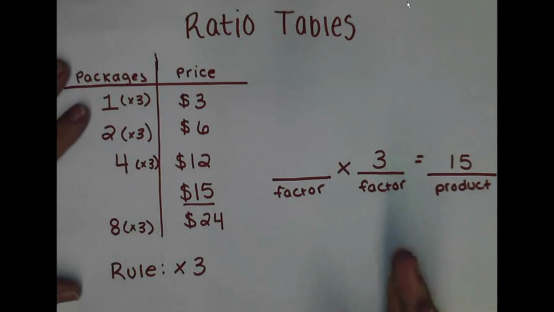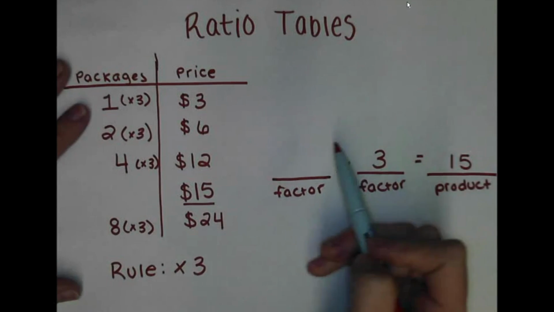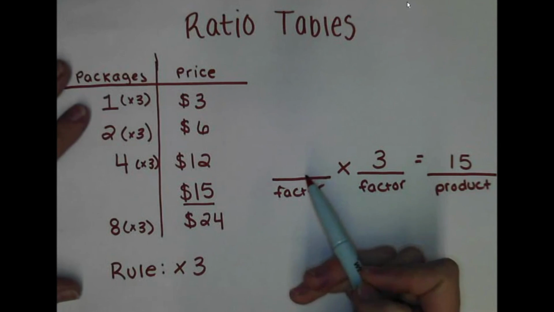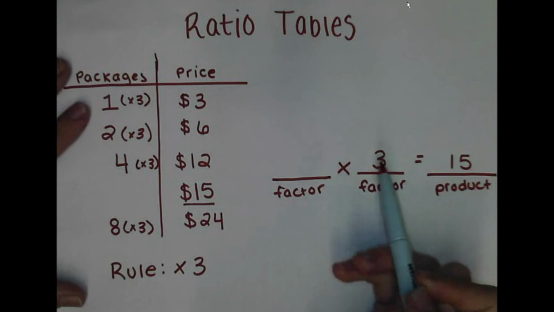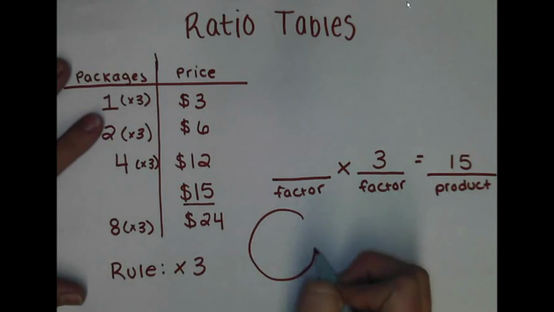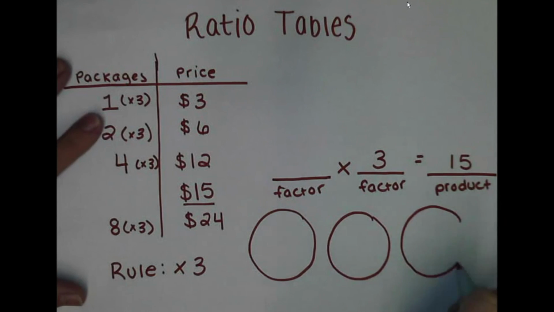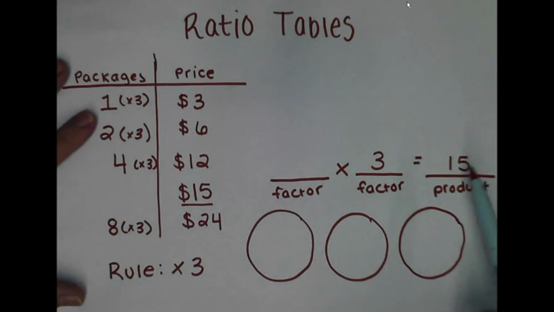We know that this times this is going to equal this. And one of the strategies we learned is loops and groups. We can do the loops and groups and just work backwards. Loops and groups told us that one factor was going to be our groups, and the other factor is going to be how many we put in each group. I have one of my factors, so I'm going to use 3 as my groups, since that's my known factor. So I'm going to draw 1 group, 2 groups, 3 groups. Now, I'm going to take this 15 and share it between the 3 groups.